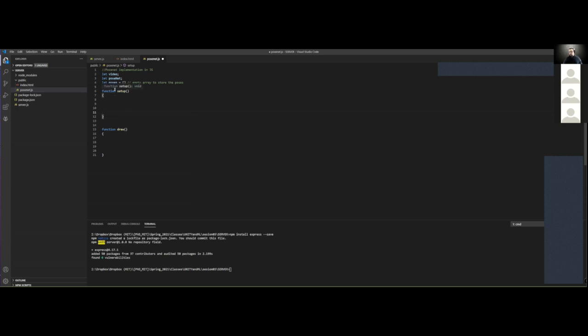Just like the analog to Unity, setup is the start function in Unity, and draw is the loop function, the update function in Unity. So setup executes once at the start, and draw executes constantly every frame. It repeats in a loop.